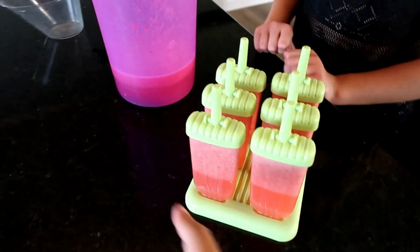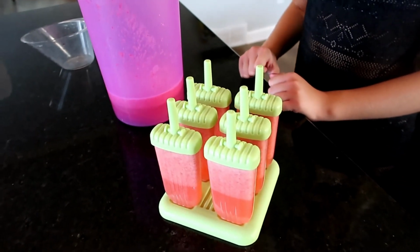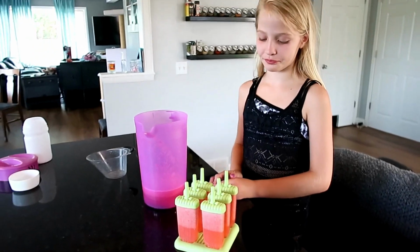You can keep this in the fridge and make the second batch, or if you have 2 sets, or what do you like to do with it? I like to drink it. Yep, so that is what we'll do, and we will see you tomorrow when these are frozen.